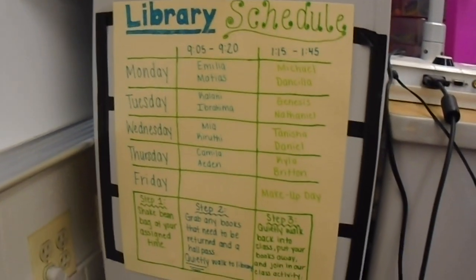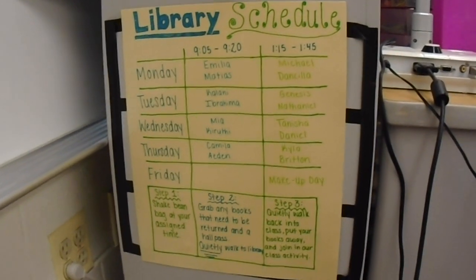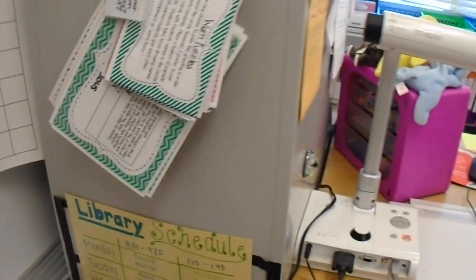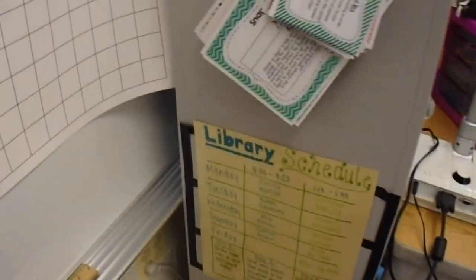Everyone has a specific time and a day that they're able to go outside of the times when we go as a whole entire class. So it's a nice way to eliminate the arguments. And similarly to the bathroom, they have a little moose, and they just shake it when it's their day and time, and then I just give them a head nod, yes or no, if they're able to go, and they grab the hall pass, and then they're out the door with their books.